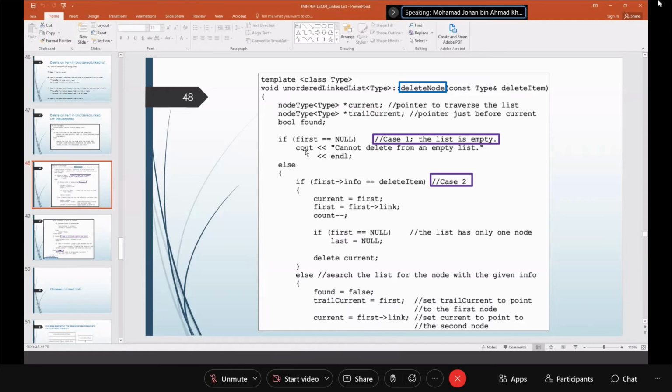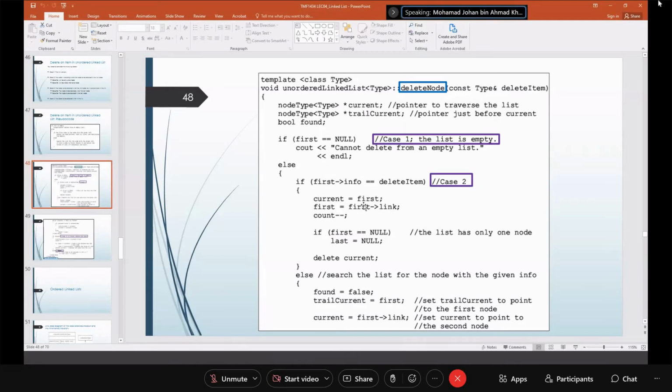So maknanya, kalau you tengok dekat sini, first ni, current ni, current basically akan point kepada first link. So dia akan point kepada second node. Trail current akan point kepada the first node because trail current is assigned to the value of whatever first pointer points to. First pointer points to the first node inside the list.